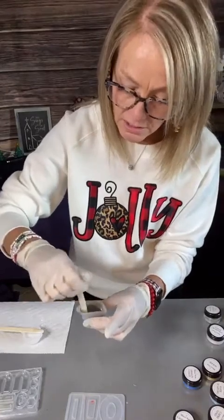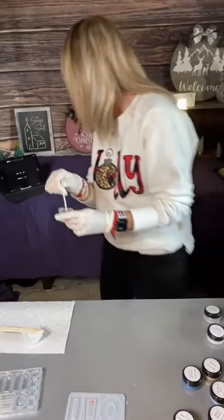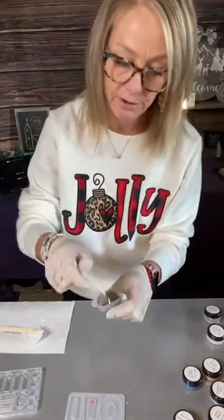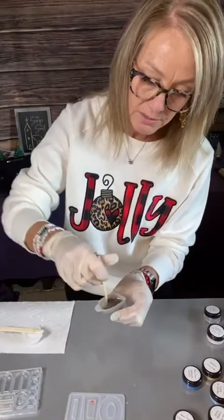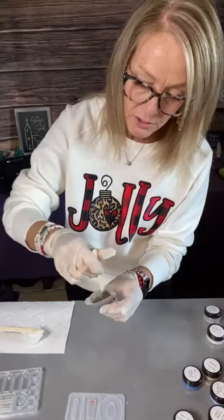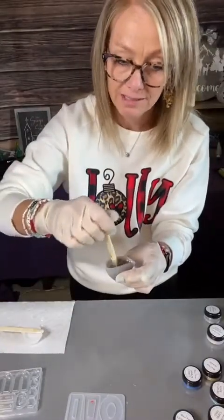So this is so pretty. So I don't know what time it was when... Okay, so it's about 10 after 4. So about 4:30 we need to be done because we don't want this to start curing. So I'm scraping it really good. Mixing it up. Look at the color, y'all. That's going to be so pretty with the white.